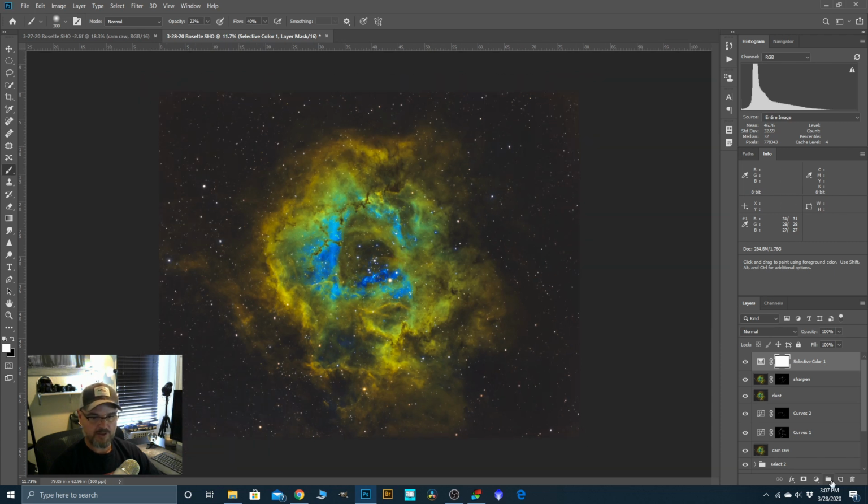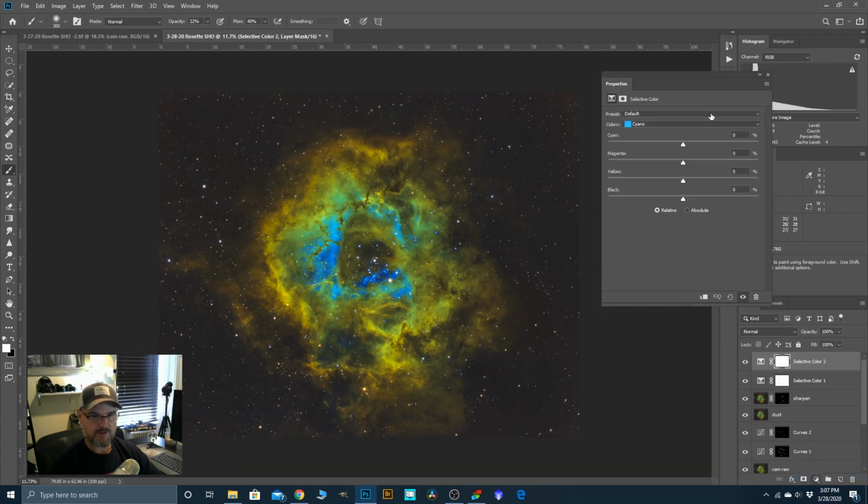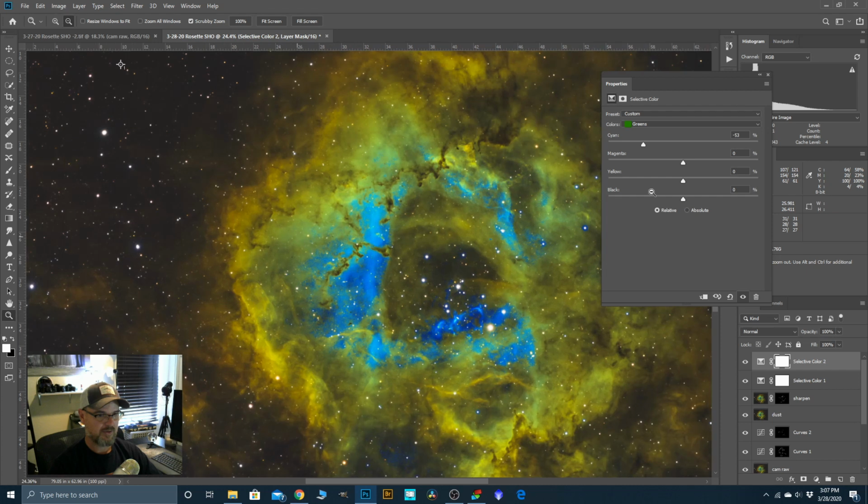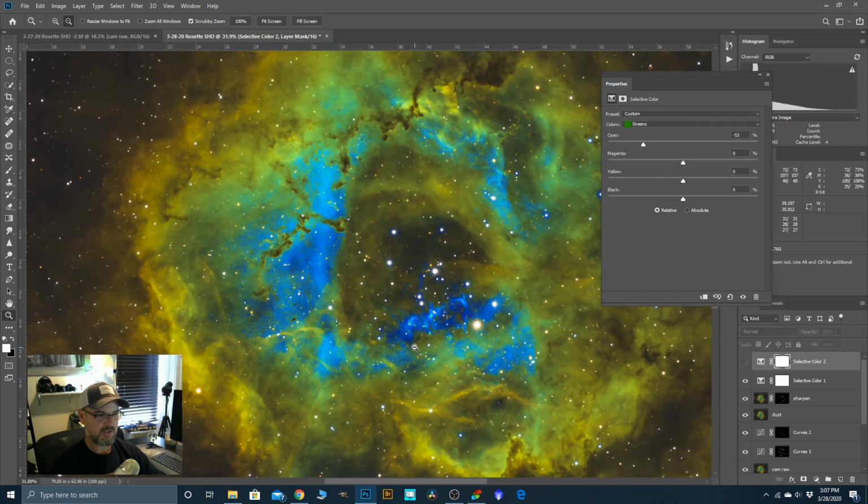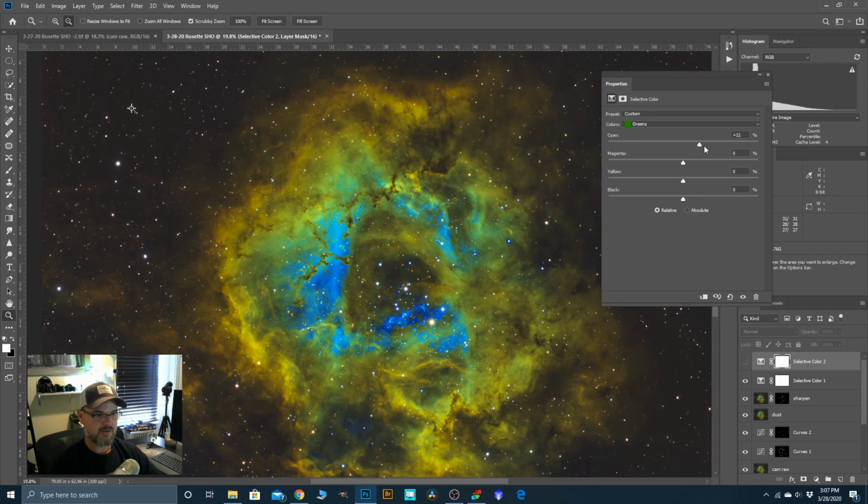And then you could come back in here and add another Selective Color layer and go to your green, and then just pull all the cyan out of the green. You see how that basically takes all the green away, but I actually like a smoother transfer from the yellow to the green if we turn our eyeball on and off. You have to be careful too, because it can really pixelate some of these yellow areas that are still there. And you can obviously add some.